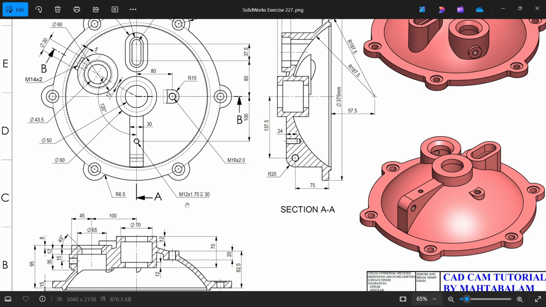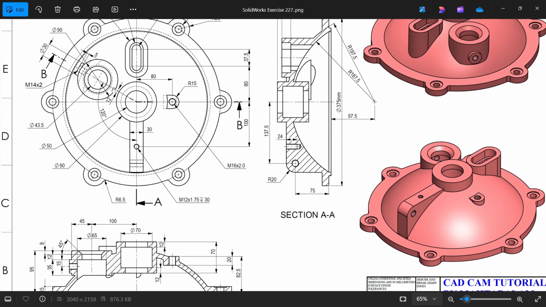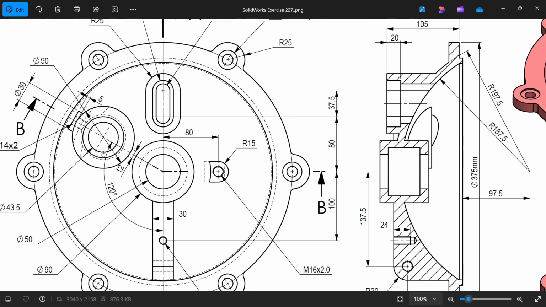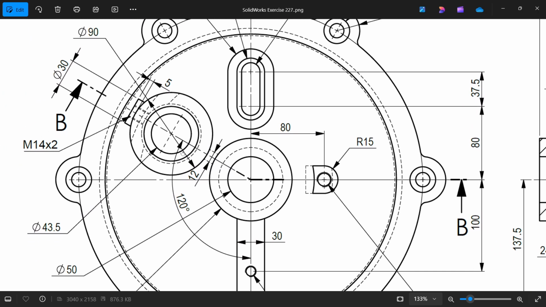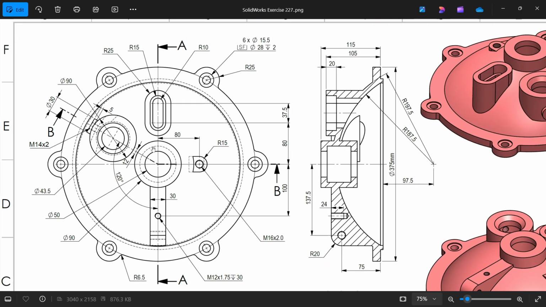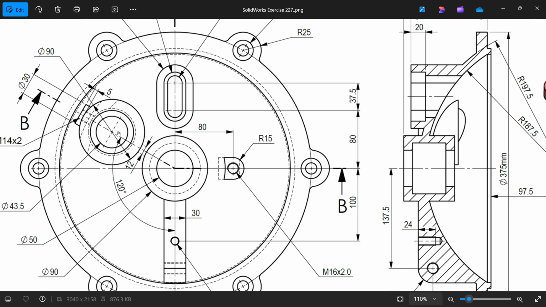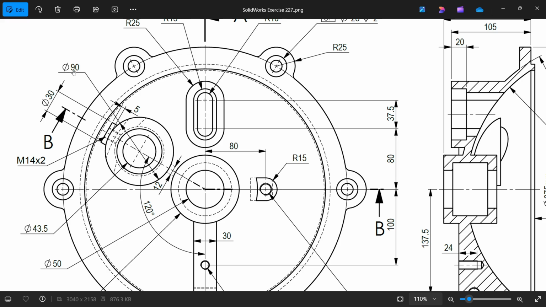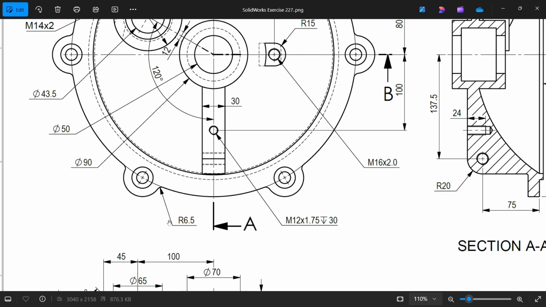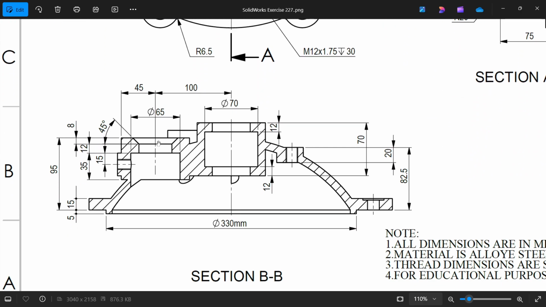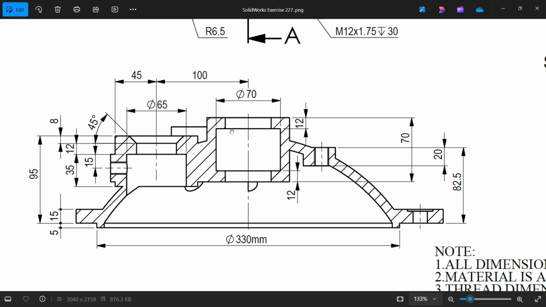Then 95 millimeter. This circular body, diameter 90 millimeter, angle 120 you will observe, and the distance you will see in section BB. Now see section from center to here, center 100 millimeter.